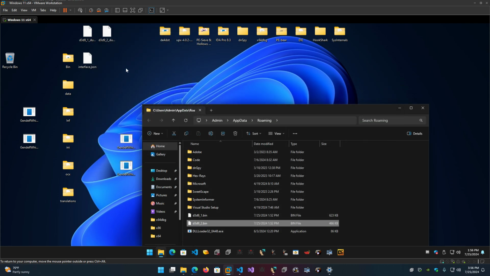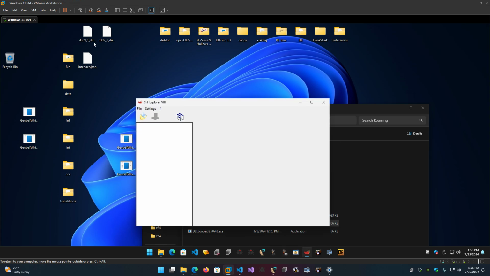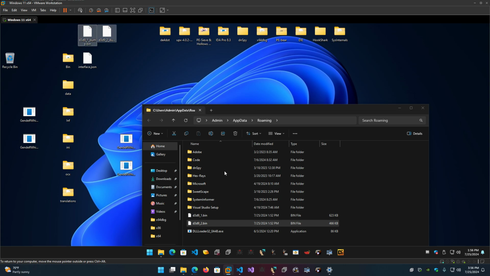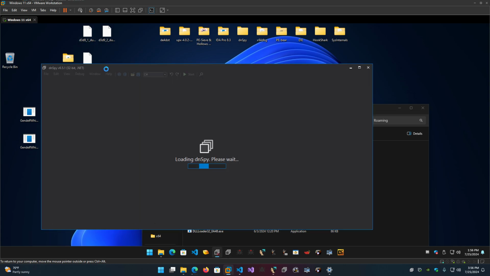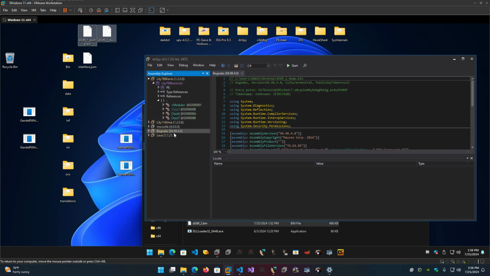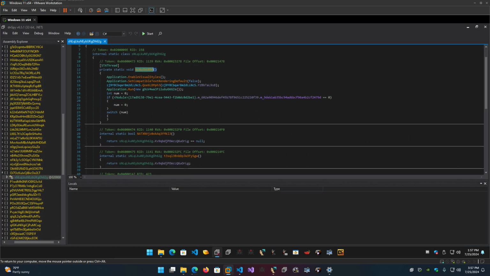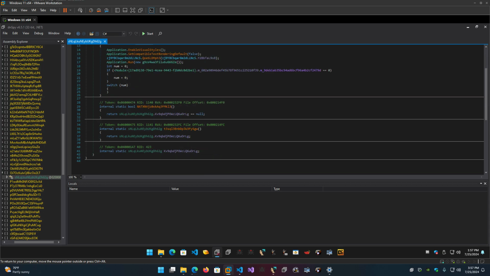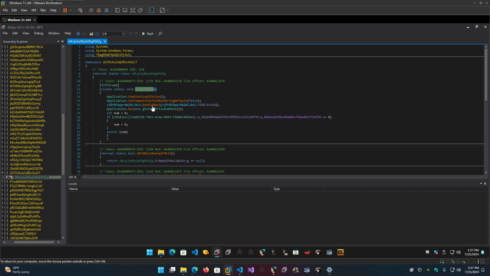So let's actually make sure we dumped it properly. So I'm going to put both these in here. We have .NET PE files, but they're different sizes, different names too. So we're going to take a look at both of them. So we got Bogox and Leave. Let's see if I recognize this malware.